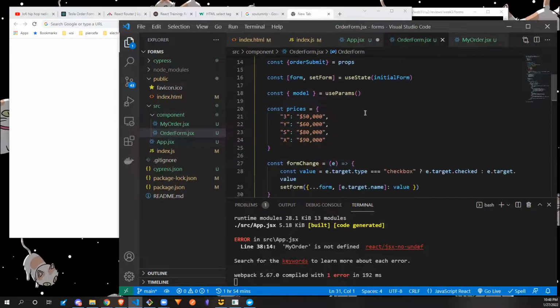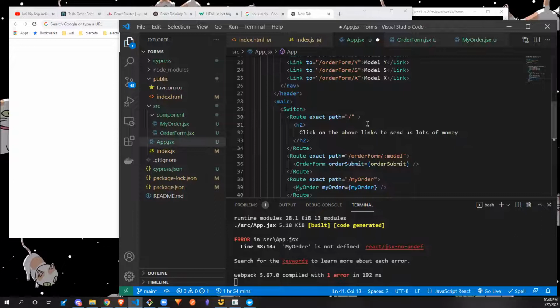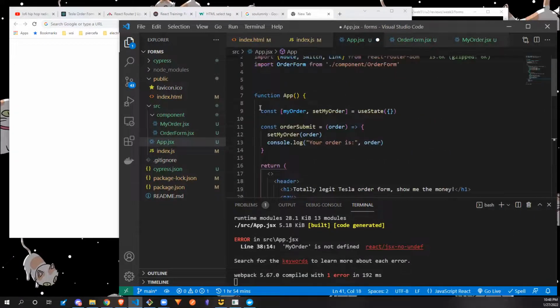If my order was a child of order form, we would pass that state down from order form to my order. But because app is where our route is, that's where our state needs to lie for anything that needs to be shared between those routes. In this case, my order is shared between routes. That makes sense.